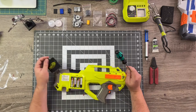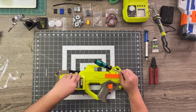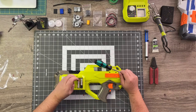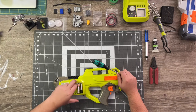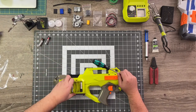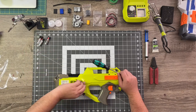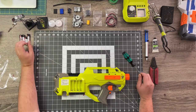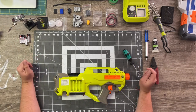I guess I had some batteries in this to try it out. So I'll take these out. So yeah, what we're going to be doing, we're going to be switching this over from running on alkalines here. Let's get these out of here. These have not been used very much, so I'll put these back in my battery basket. We're going to be switching this to run on 3S LiPo.